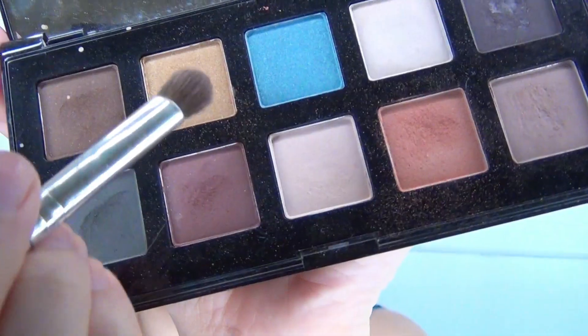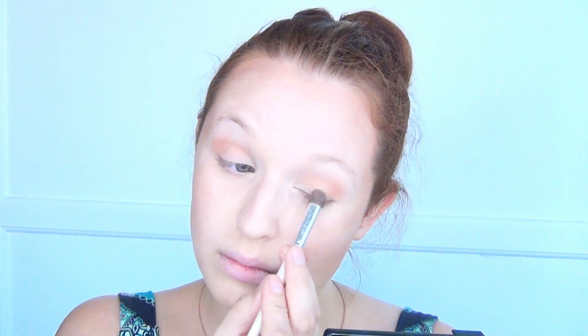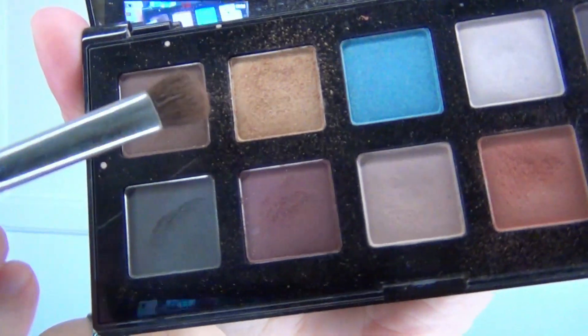It's not my favorite palette but it has some great colors. Then I used gold all across my eyelids and carried it up into the crease, padding it on and building it up the same way I did with the orange — just to get a little bit of autumn colors going. Then I used a light mocha color and worked that into the crease as well, over a slightly smaller area than the orange.